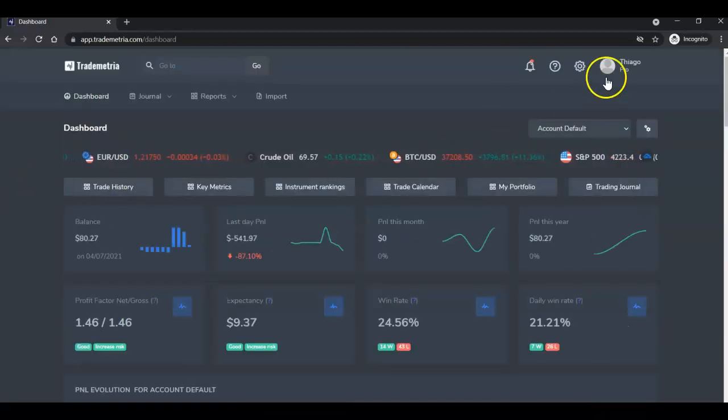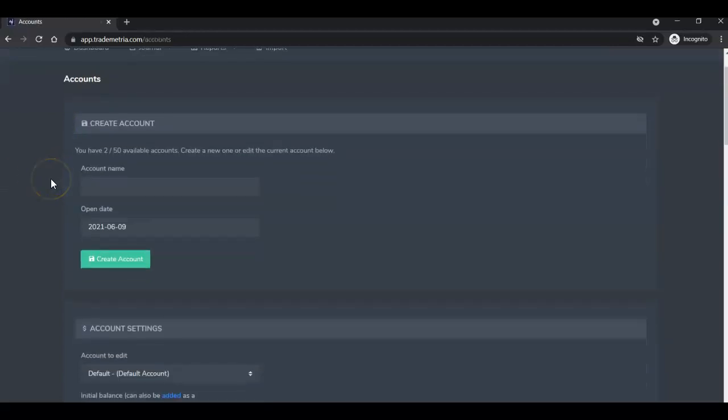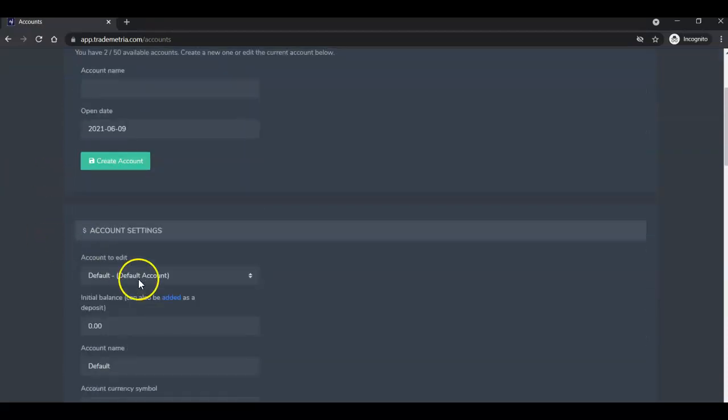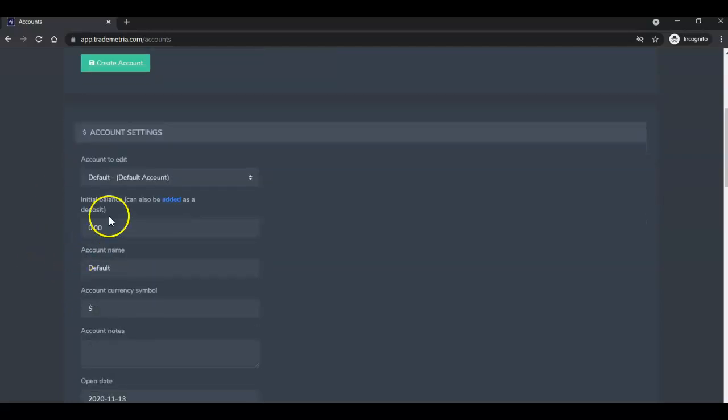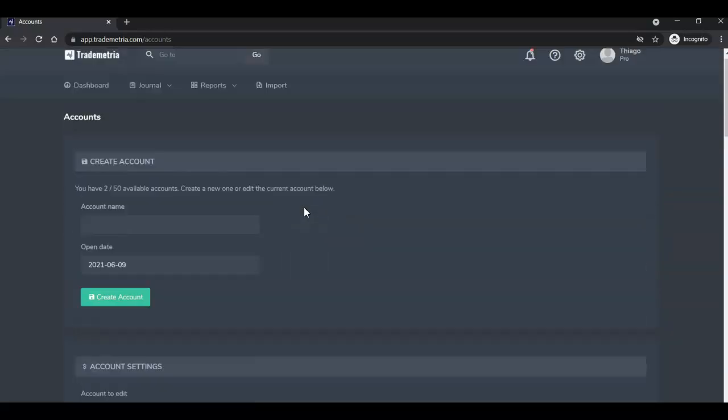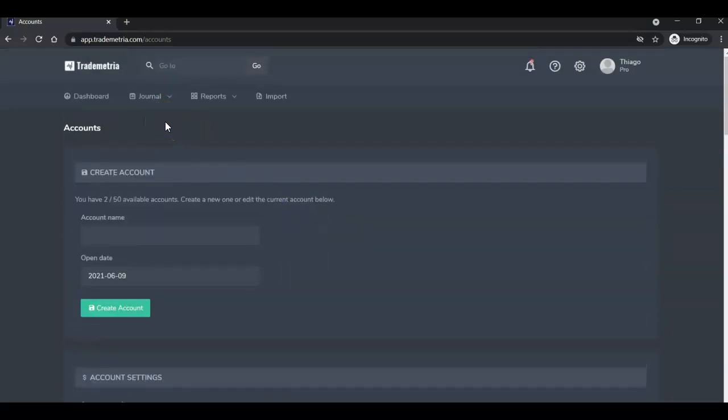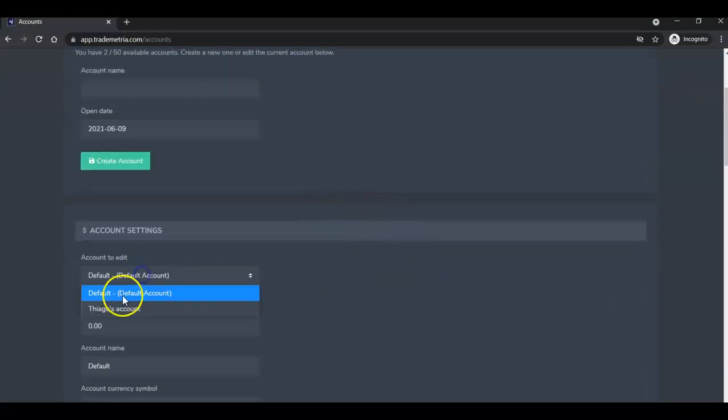So the next thing here is, let's go to account and fees. And what I noticed, a lot of people, when they open their accounts, they go ahead and create a new account instead of renaming the default account. When you create another account, now you have two accounts, and sometimes you end up importing to the wrong account, or to an account that's not the default account. And then all the reports are going to load your default account, which is empty. So the tip here is, when you create an account, make it a default one.